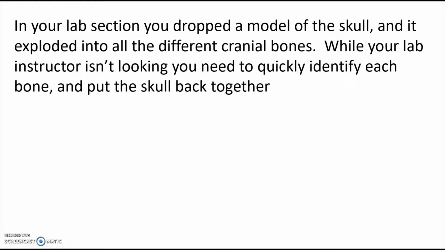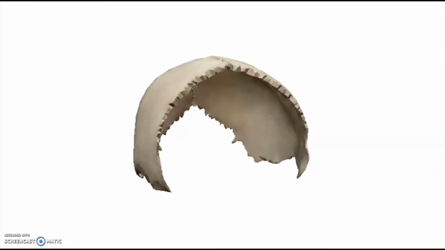Alright, so these are the first two bones that you're going to come across. These are actually the same bone, so I'll pause right here and give you a second to guess the bone. Okay, so these are going to be our parietal bones. And how do we know that? Because in the picture, they form sort of a downward U. If you can see my mouse right here, it forms a downward U that's going to encase the top of the skull. And that's how we know they're the parietal bones. These are going to be two of the most superior bones in your skull.